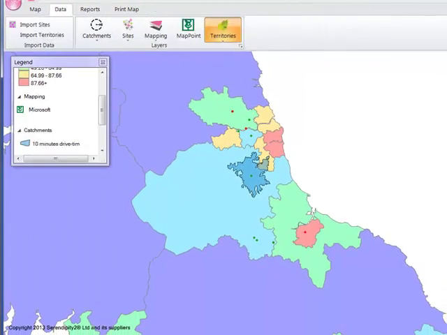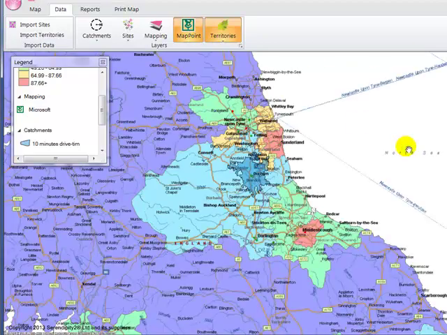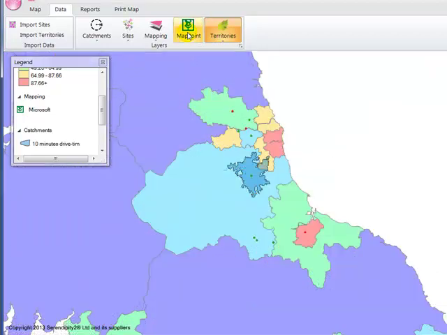If we want to understand more about where this particular shop is in relation to the whole of the UK, we could drop map point, which will give us a map of the UK. We can see that this is a Durham store. If that's a little bit too cluttered, we can take it back off again.